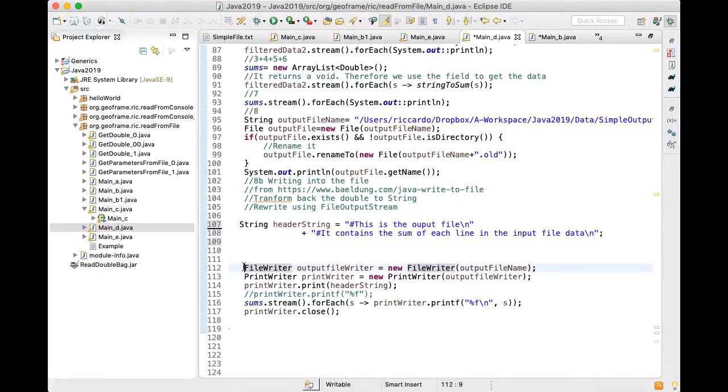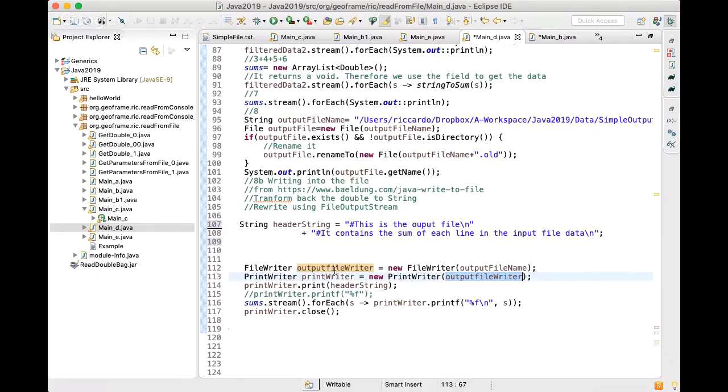For writing, I just instantiate a FileWriter, which I call outputFileWriter, just to say that it is the output. And I also create a PrintWriter, which gets as input an object which is a FileWriter.